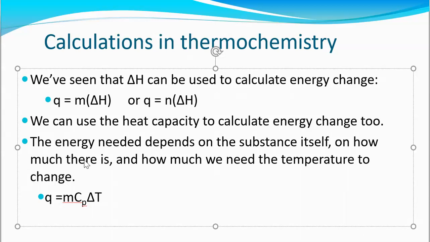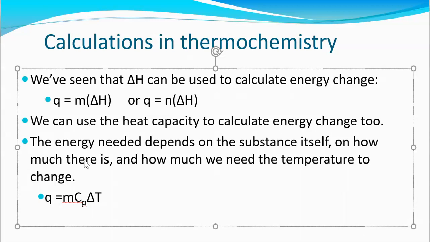We can also use something called heat capacity to calculate the energy change. Because if you really think about it, the energy needed to change temperature depends on a couple of things. It depends on what we're trying to heat up. We've all seen that if you're going to heat up a pan on the stove, the pan itself heats up quite quickly, whereas if we fill the pan with water to boil pasta, we'll spend a lot longer waiting because the water in there also needs to absorb energy. So the energy needed depends on what it is we're trying to heat up.